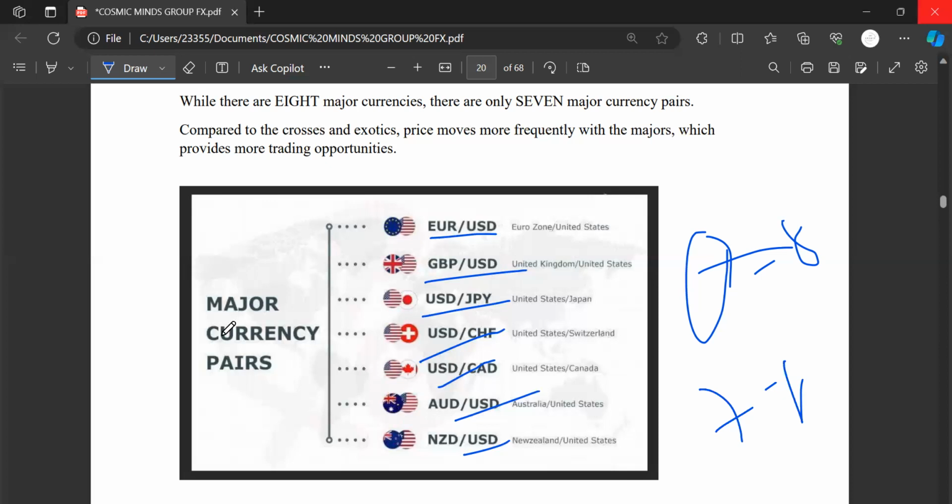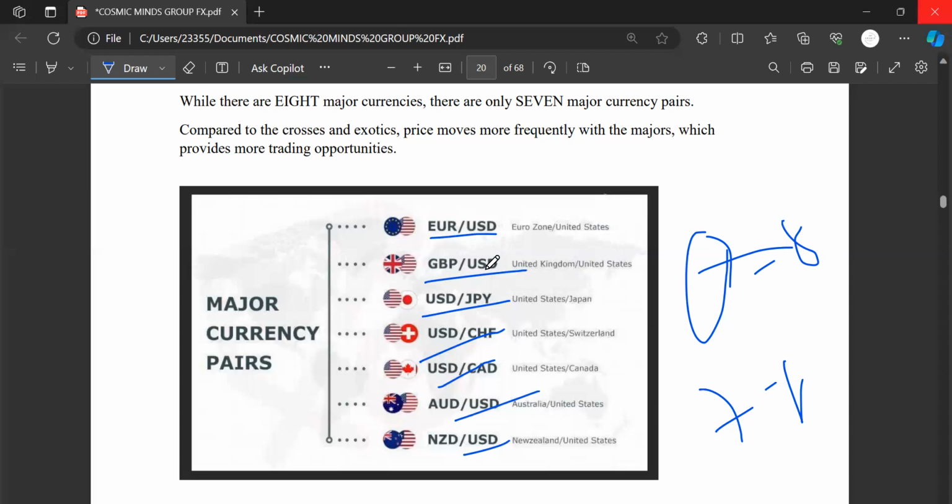So these are the major currencies. Take note of them. You can even take a screenshot, right? A picture of them, or you can Google and have a picture of that in your gallery. Your phone should not only be about social media and watching funny videos. I know it's part of human life, and you sometimes have to release stress, but please invest in your life. The phone should be a platform for you to make it in this world, not to make fun of everything, right? So use your phone wisely.